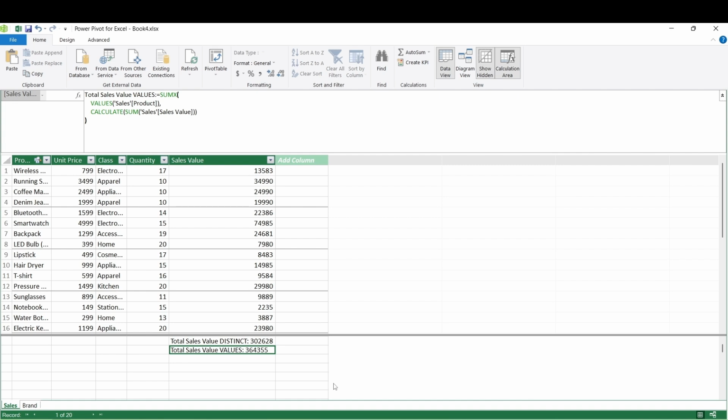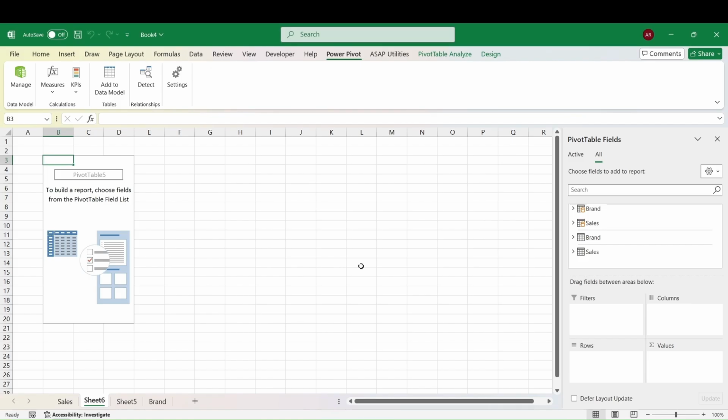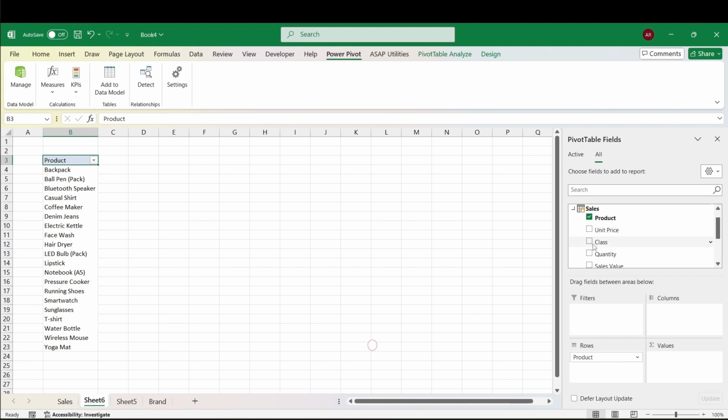Now we put it to the test by creating a pivot table. From the sales table, select the product field. Go to the brand table and select brand. Then go to the sales table and select the field sales value.